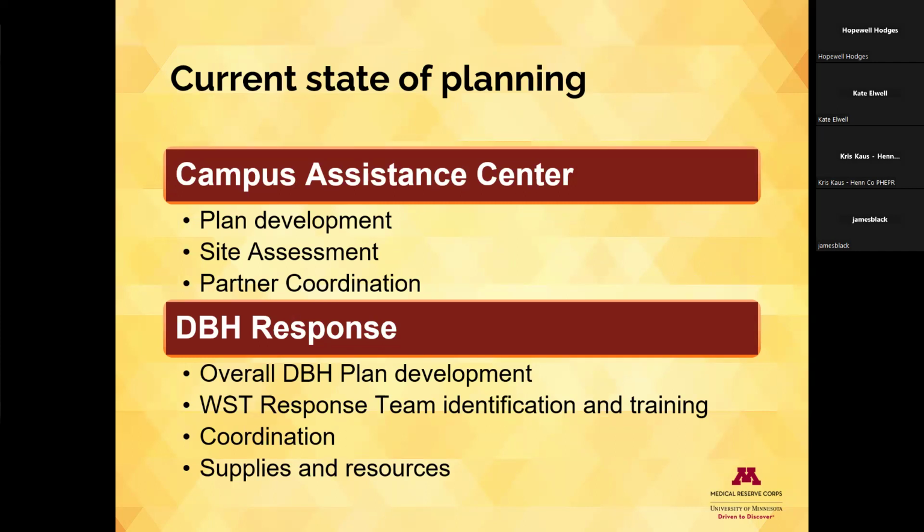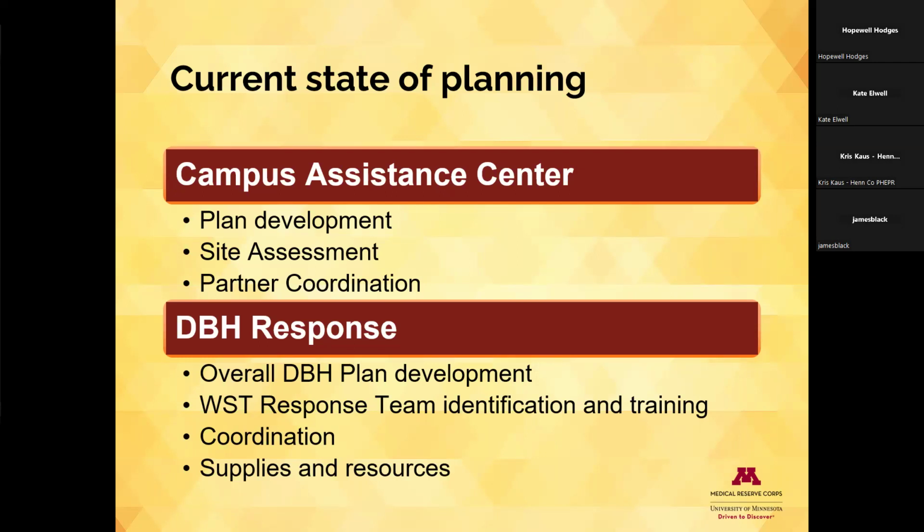So this is just to return to a little bit of what Adam started to mention with where we're at. As I said, there's a core team. It's led by DEM, but it involves also HERO, our office, and DPS, Department of Public Safety, or University Police. We're actively writing plans. I've been doing some plan editing last week, taking a look at our designated site and reaching out to partners. And again, those dozen plus organizational units at the university that are going to have a role in this, and making sure they understand their responsibilities and what support they might need from our teams to be able to fill those.